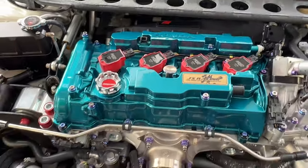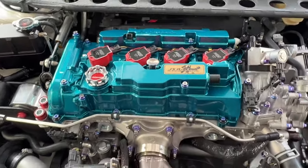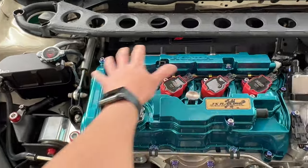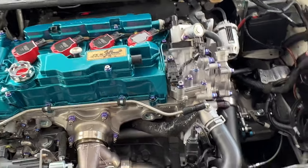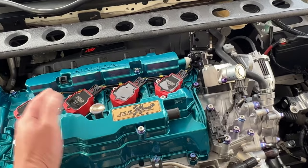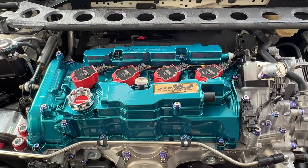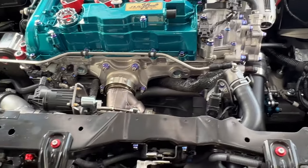Oh, you know what valve cover I just saw that I like? And I'm sure it fits on these valve covers. The engine cover, not the FK8 one, the FK2. The FK2 is different and it looks cooler. This half is still exposed, and then it covers like this and it says Honda on it. It's gloss red and it says Honda on it. Really? Yeah, it's really nice. I like it better.